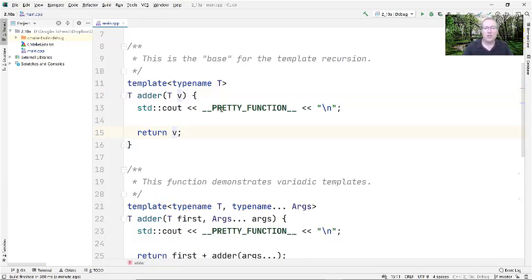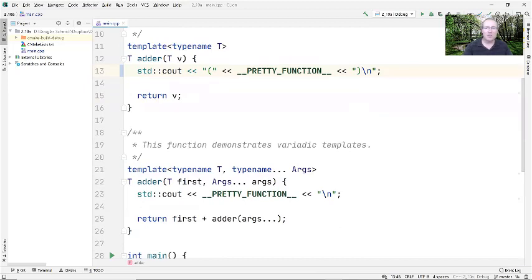We're also going to use a little macro called __PRETTY_FUNCTION__, which is going to demonstrate the name of the function that's called along with the parameters. And this will help us see what's actually going on here in the code. Okay, let me go ahead and put this in parens, so we'll be able to differentiate this call from the other call. So let's do it like that.